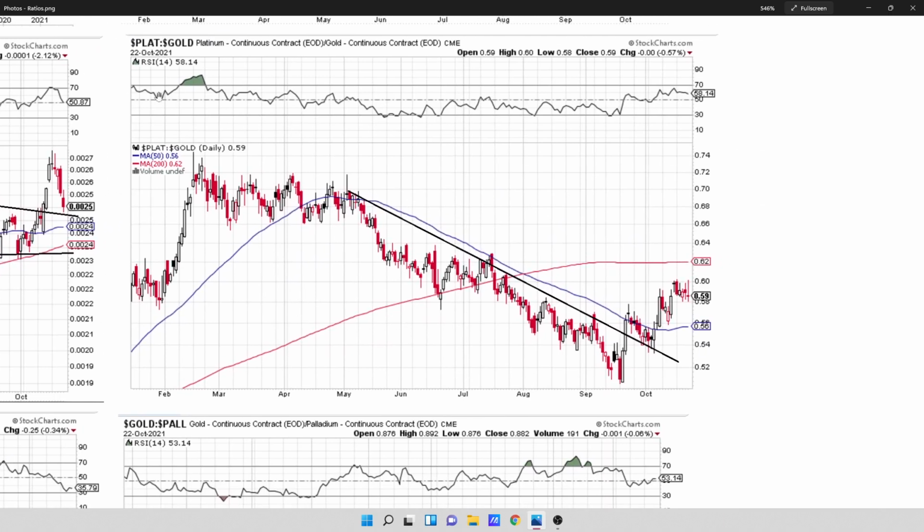The platinum to gold ratio. When platinum outperforms gold, what that means is that the market conditions have changed. That we're going to probably have a commodity bull market, and that stocks are a spot where you don't want to be in stocks when this platinum to gold ratio is moving up. We do have platinum outperforming gold. I think this is going to continue going forward. And I'm a big investor in platinum because platinum is the cheapest metal of the precious metals. So in this ratio, I suspect that this ratio is going to continue to compress and move higher, meaning that platinum is going to outperform gold in the future.